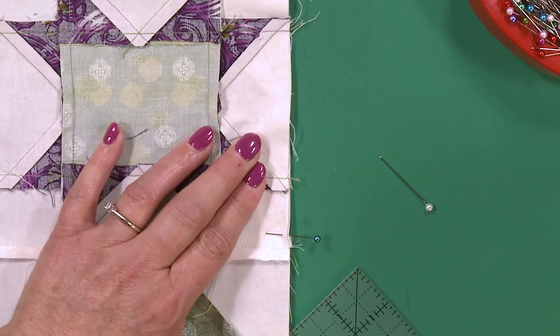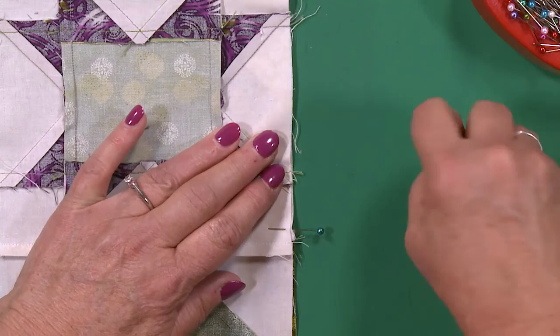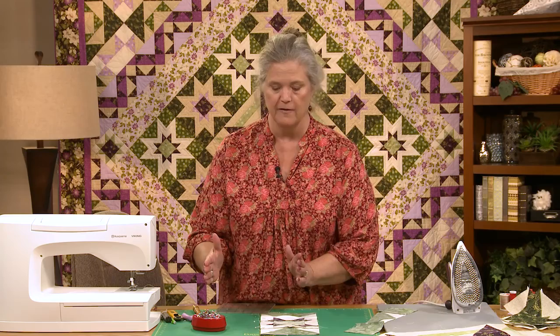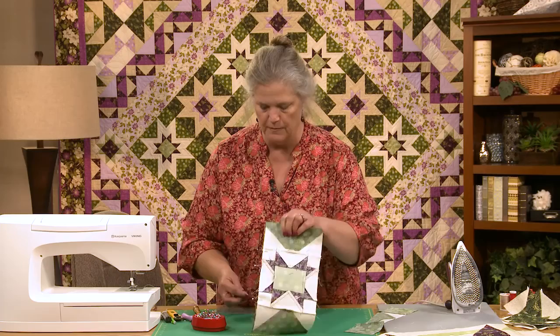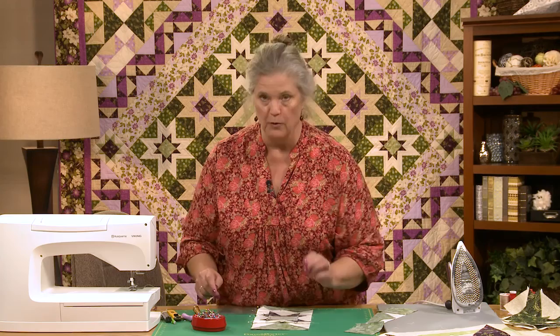Once I knew I had a full quarter inch between the other fabric, the one underneath, and that point, then I would pin it in place, because then I know that if I'm stitching a quarter inch in from the outermost edge of fabric, I'm going through the point. And the ends, you don't have to pin these if you don't want to, you're just lining them up. That's all. So I'm not going to bother pinning that one. I would just have to pull the pin out.